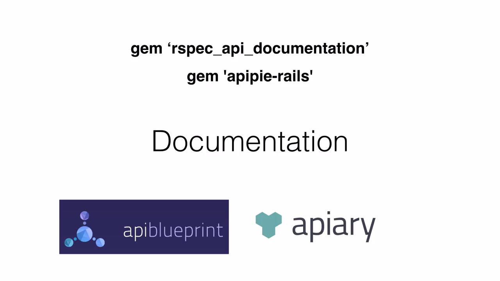Documentation, it's important. I really like this service called Apiary. They've open sourced this tool called API Blueprint. It's a really great way of building API documentation easily. You can also use a gem called RSpec API Documentation. What that will do is take your RSpec tests and turn them into documentation. Either way, however you go, documentation is key. And if you use Apiary, I highly recommend it. The documentation is just beautiful. There's example code. You can make requests through the documentation, and it's a great service.